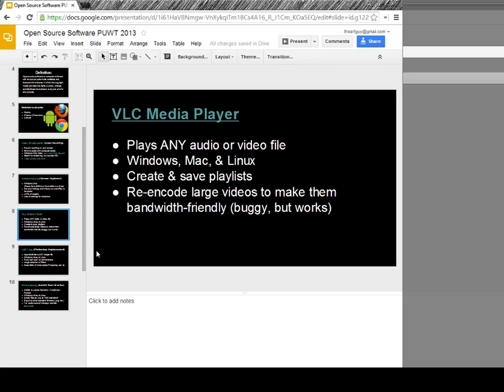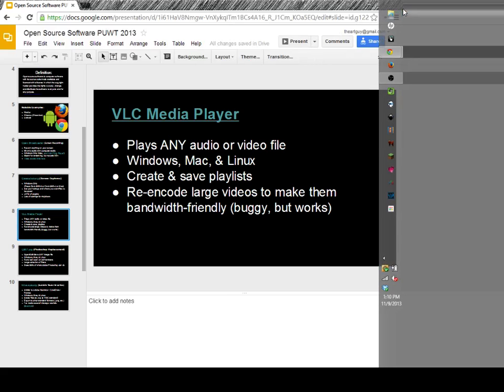VLC Media Player is open source software, so it's totally free, and it runs on anything. I install it on everything. It's not my first choice for a media player in most cases. But if I try to open a media file, my students, my majors and non-students, have to make videos for various things. They send me something and it won't play in my media player of choice. VLC Media Player will play it. Every time. I have never opened anything that was an actual workable file and had it not open in VLC Media Player. Matter of fact, I actually have it set as a default on here.